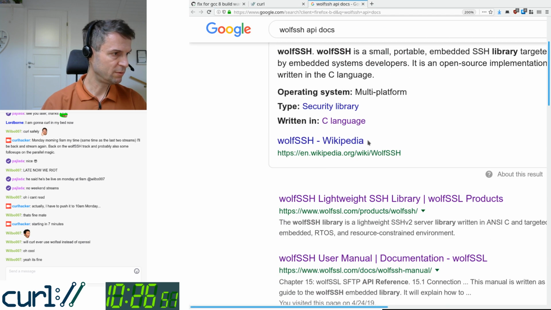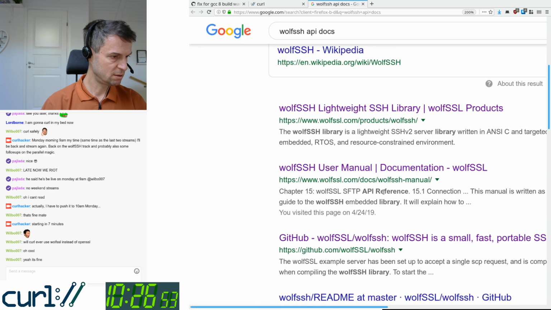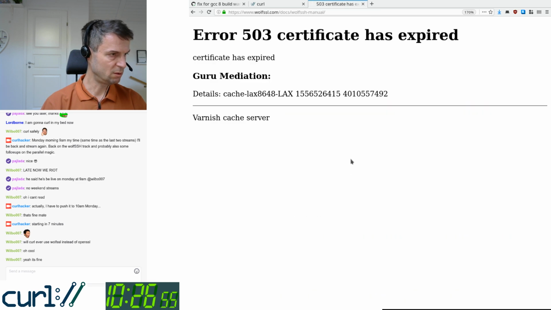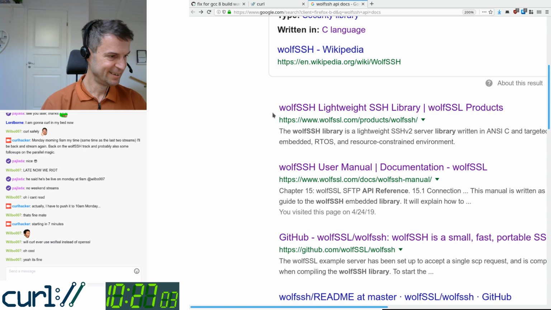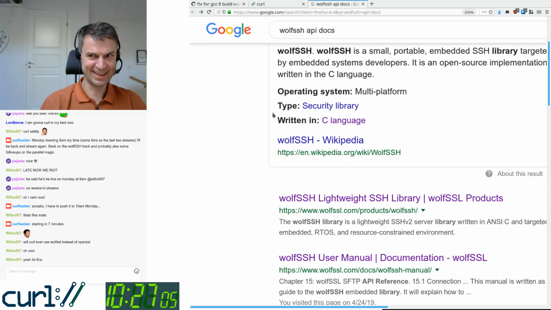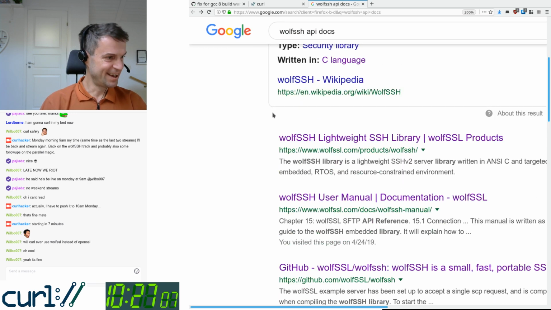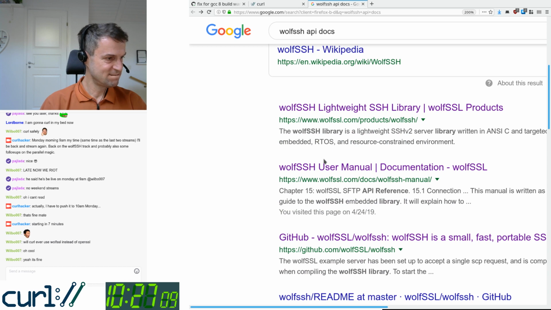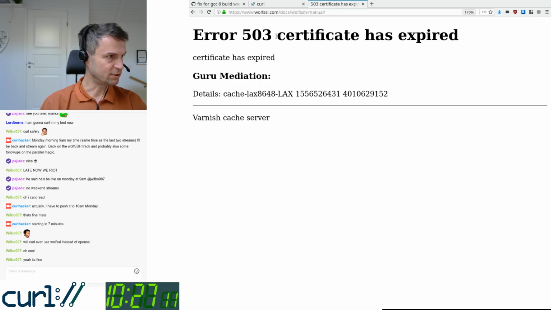No, not wolfSSL. There, user manual. Oops. That's not what you want. Ah! They're on wolfssl.com.